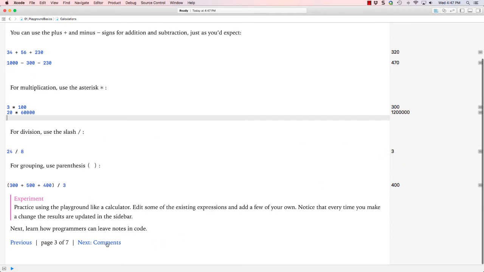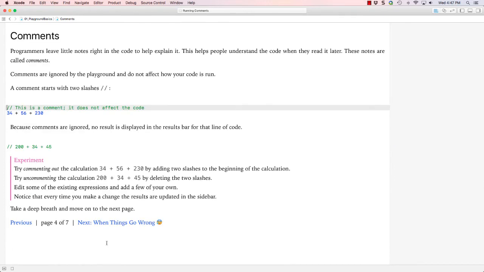All right, let's take a look at comments. Okay, a comment is like a note. You're leaving a note for yourself. You're saying, hey, this comment relates to this code that's next. Notice it has 2 slashes. So when there's 2 slashes, anything on that same line gets ignored by the compiler. And notice that even if I add more stuff, this is ignored as well. And notice how it doesn't resolve anything there.